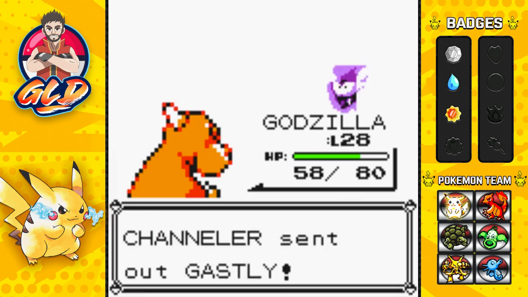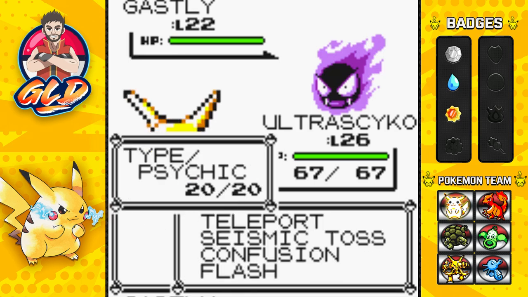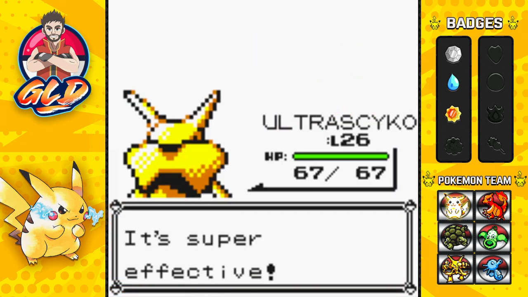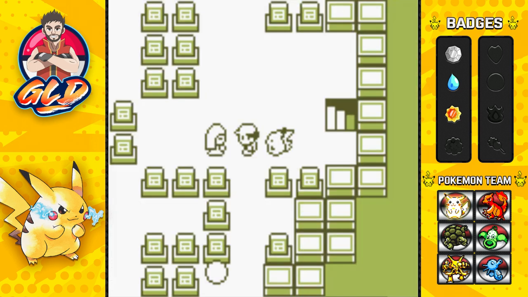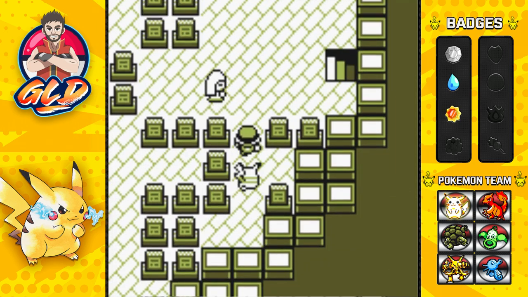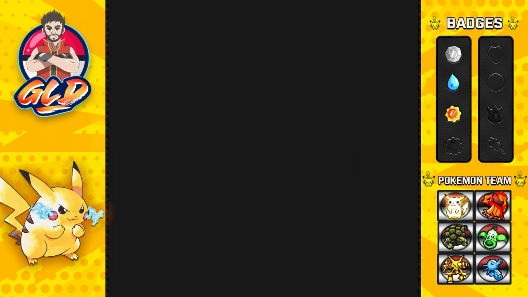Let's go straight to Ultra Psycho. And alrighty, okay, alrighty. Let's go. Straight for a confusion attack. And just like that, Ghastly has been defeated. There we go. Look at that. Okay. And that's a groan. That is a big groan. And, well, let's go ahead and grab this. And we found ourselves an X accuracy, which could be beneficial for all of us right here.